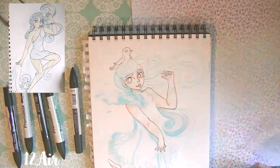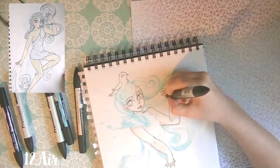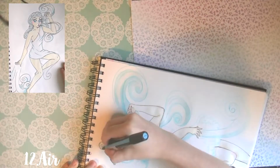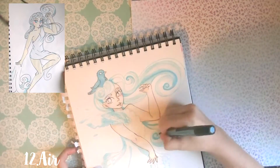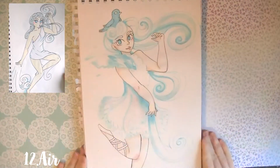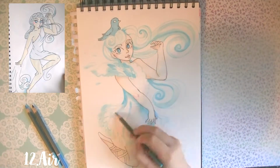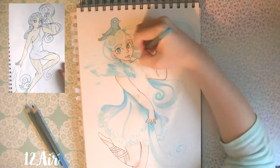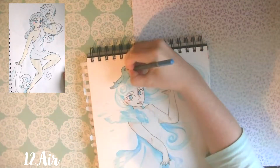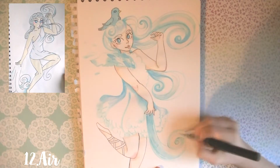So I don't think it was super obvious, but I tried to make her dress like clouds, because I was just trying to think of things that I relate to air. Air's a pretty difficult kind of prompt to work with, because for Earth, there's so many things that you associate with it. Like you have the physical ground, and then the nature, and then the animals, and then the leaves and the flowers, and there's so many different things that you can work with, but air is kind of nothing. I couldn't physically draw air because it's not something that you can see, but I thought of things in the sky. I was thinking clouds and birds and that kind of thing, and that's where the inspiration came from to give her a cloud dress, but you can't really tell that that's what it is.